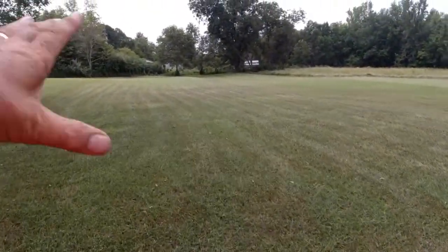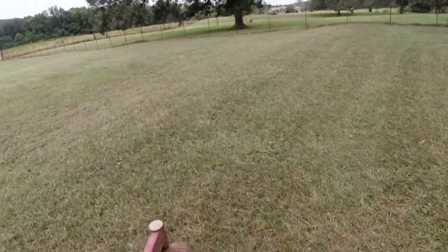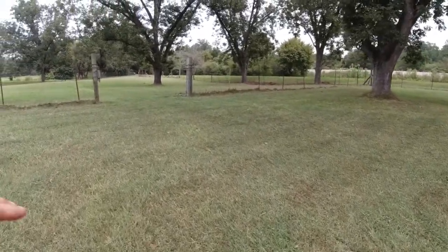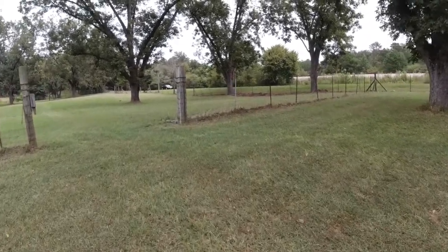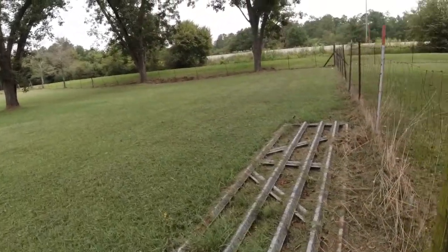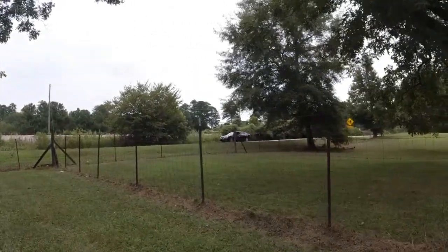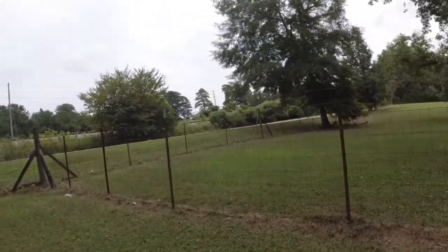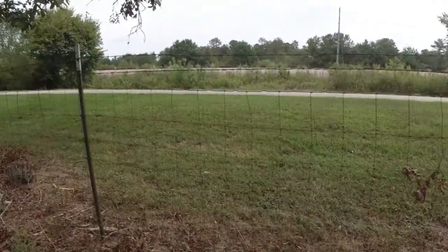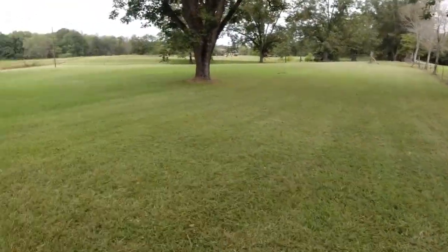So all that you can see right here to that fence line right there. See, I spray these fence lines, and then we shoot grass from both sides into the fence line on a field like this, and that keeps the weeds from coming up. The weed killer, and then the dead grass stems, kind of suffocates the ground. And you can see where I've been spraying, and see how there's a mound of grass in there on the fence. Now, you might not be able to do this on every property, but this is old country property, and it doesn't matter. They don't care, so, yeah. Let me help Zach do one line real quick.